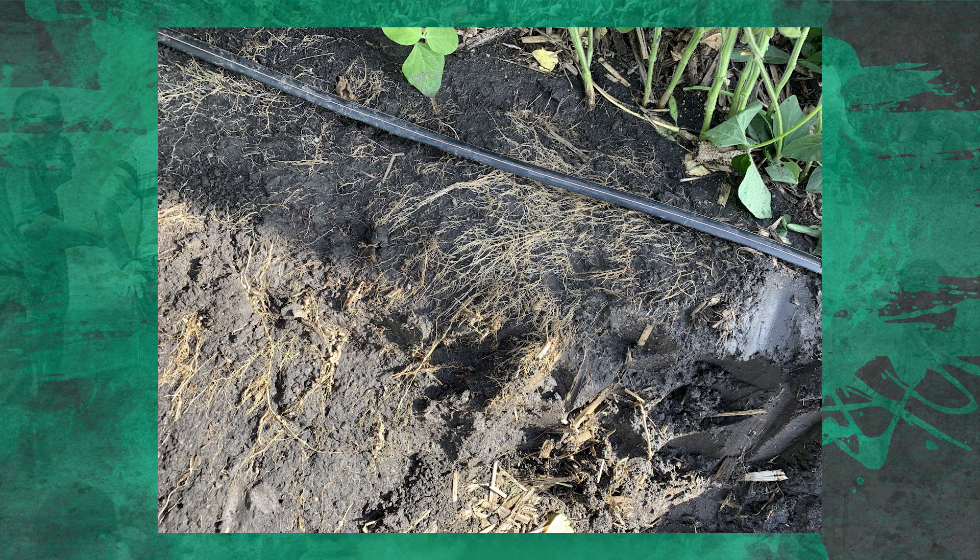Look at the Netafim drip — we're supplying water and nutrition to soybeans on top of the ground. Look at the root system of this soybean plant: this is not a taproot like most farmers would say — this is a big fibrous root system. On 30-inch rows, you can find the center, dig about an inch and a half down, and see roots all the way across the row. We're getting this explosion of root activity because we're putting nutrition and water at the mouth of the soybean plant — one of the biggest reasons for driving soybean yields here at the farm.